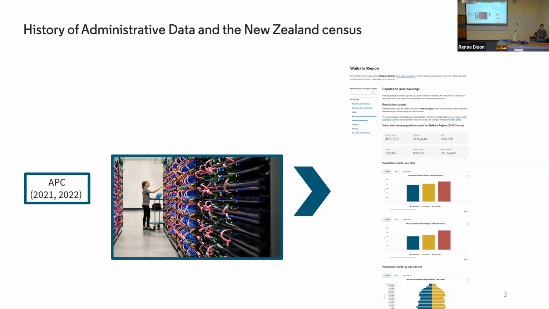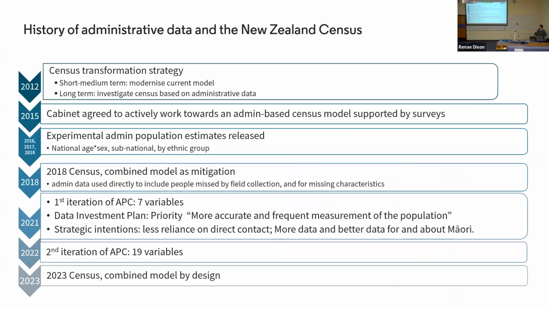What we're trying to do with the APC, to be more clear, is to ask the question, what if we only rely on admin data? And so we've produced a census only based on admin data, the first one released in 2021, and the second version in 2022. This is really to understand the sources better, the admin data better, and also maybe understand what a future would look like in which we only rely on admin data, or on admin data first, to derive census information and not primarily on a survey.